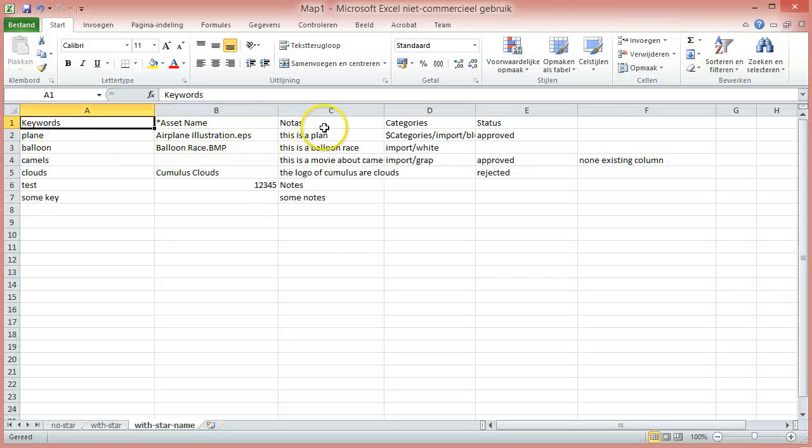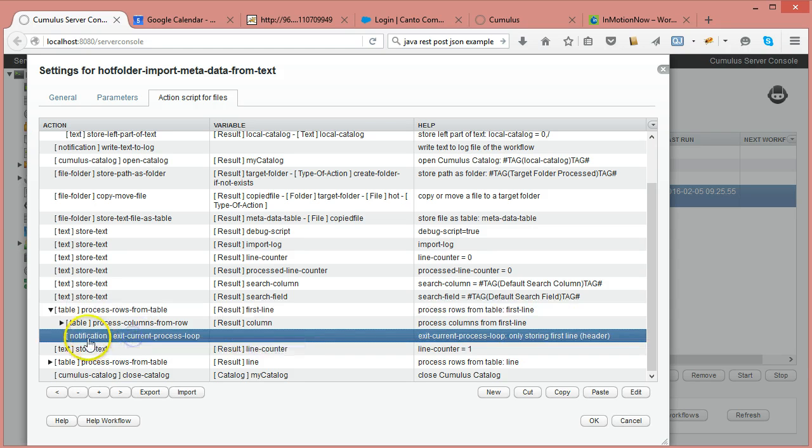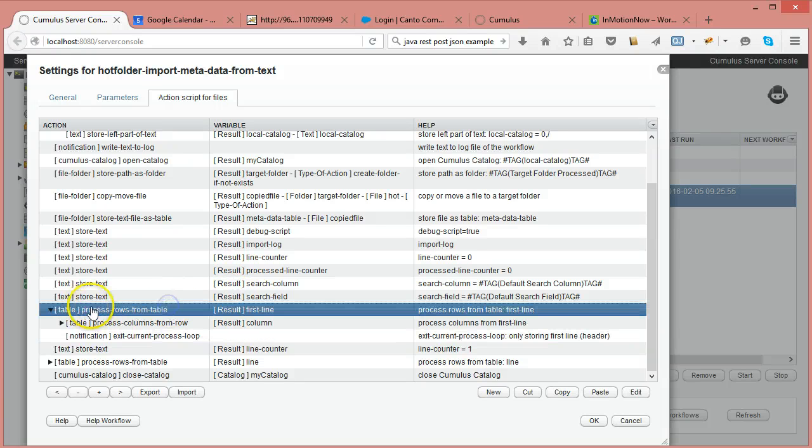What's my search column, etcetera. So I want to be able to store that. For that purpose, I don't want to go through all the lines. I just want to go through the first one. So doing that, I exit here immediately, exit current loop. So that's how you can decide to exit a loop of records, a loop of rows, whatever loop is currently being processed. So that's that, looping through the table.